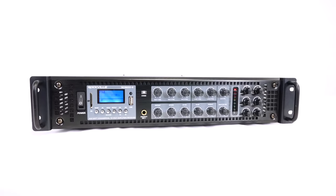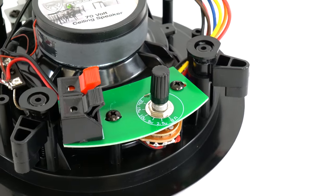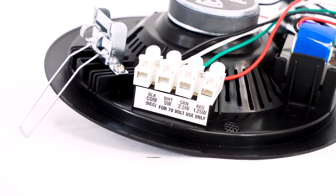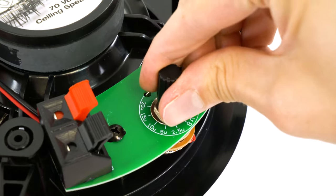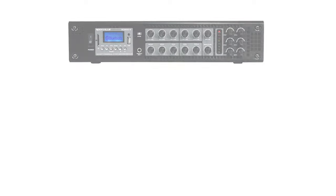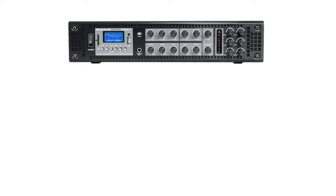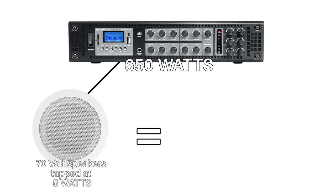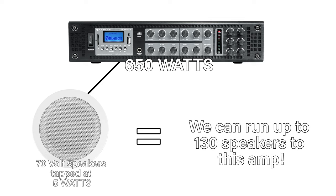Now we're able to do this because every 70-volt speaker has a built-in transformer called a tap that pulls a fixed amount of wattage from the amp to your speaker. The tap also allows you to change and choose the amount of watts your speaker pulls from your 70-volt amp. So since this amp is so powerful with an overall wattage of 650 watts, I can tap each speaker at 5 watts, giving me the ability to set up over 130 speakers to this amp.